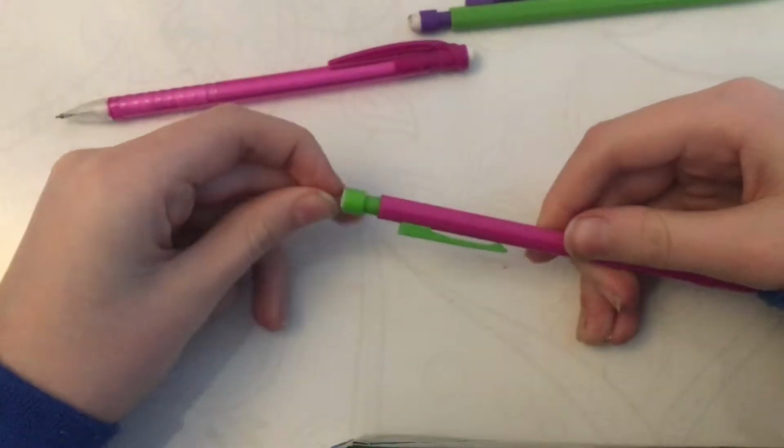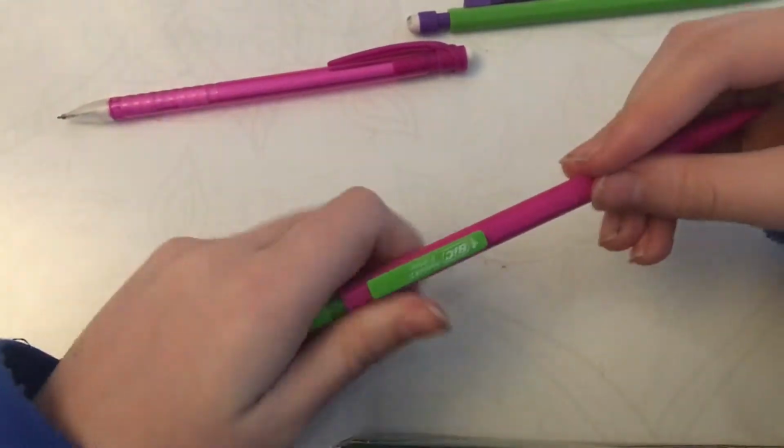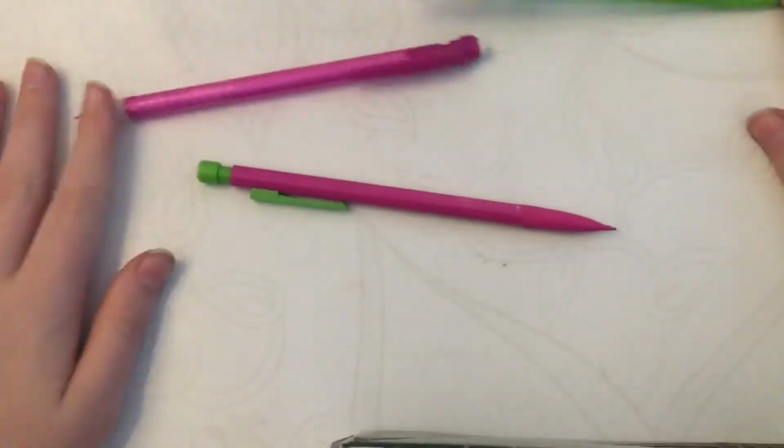Here is a pencil that I had for a while, and as you can see, I can't ever take the lead in and out of this pencil, and it just gets really frustrating.